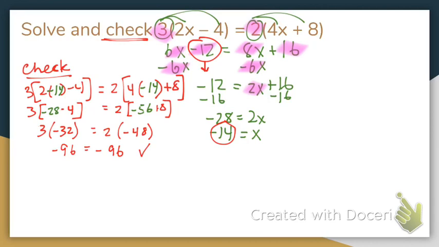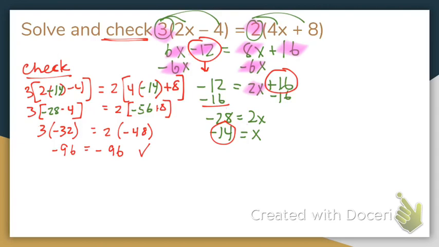Okay, and so I'm at this step right here now. Right? And at this step, it could be a little bit tricky because students tend to want to bring this negative 12 over and get rid of that. But you don't want to do that. If your job right now is to isolate x to get x by itself, that means you got to get rid of this 16. You got to move that to the other side. So I'm going to subtract 16 from both sides, and then negative 12 and a negative 16 gives me a negative 28 equals 2x, and therefore x equals negative 14 because I'm going to divide both sides by 2.